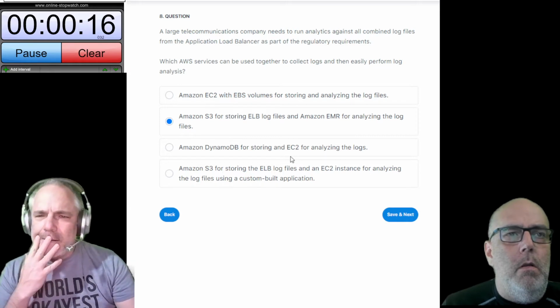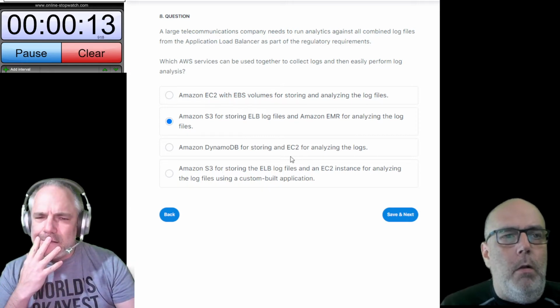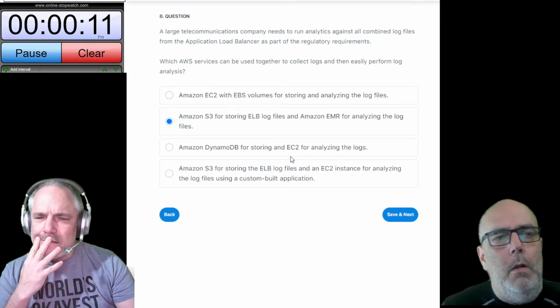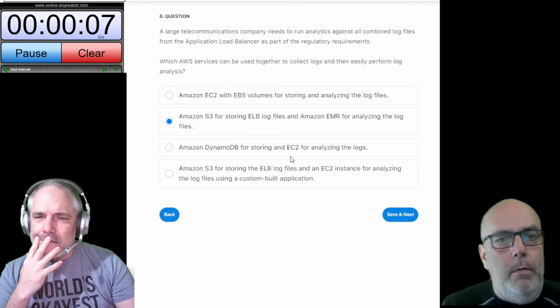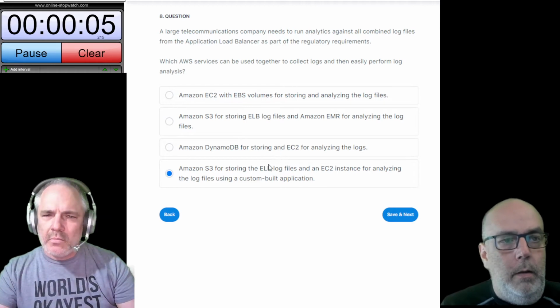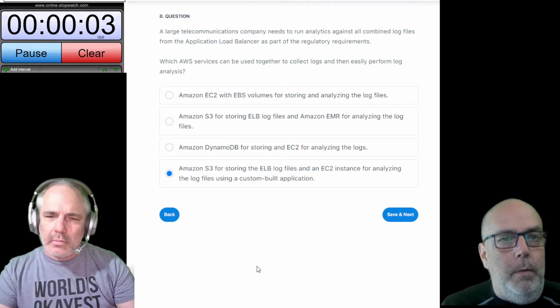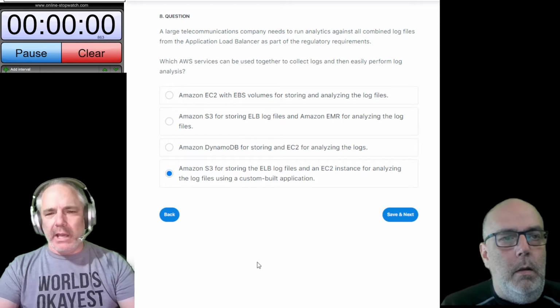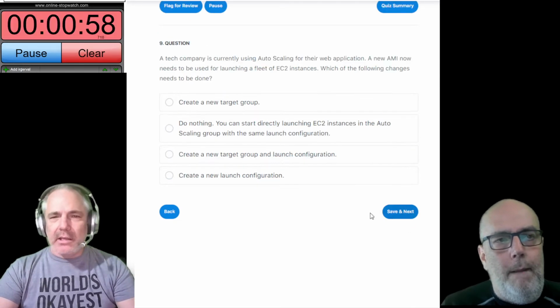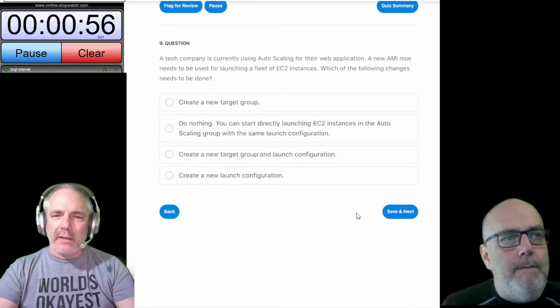Yeah, I think it's the last. I think it's 4 for some reason. Amazon S3 for storing ELB log files and EC2 instance for analyzing the log files with the custom built application. Oh yeah, okay. Custom built application, that is the key. That's the gravy for that one.